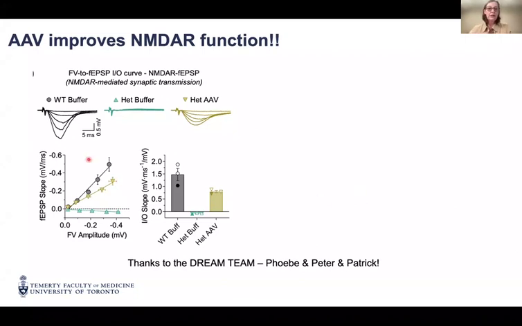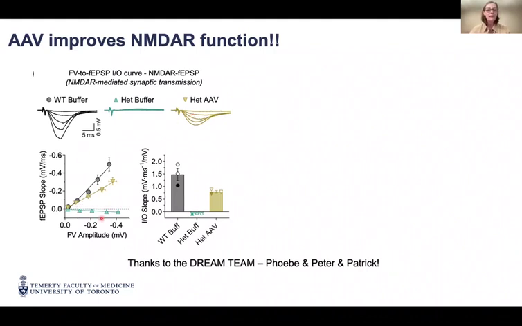And so here you can see the wild type responses. The heterozygotes have really no synaptic NMDA receptor function. And then when we give the AAV treatment, it's markedly improved. So here we only have 3 animals. I think that since then the team has done another 2, and we're waiting on the results of the last animal, but the results from the 2 that I don't have the data for are consistent with this. So we're just getting very similar results from experiment to experiment, which is just great.